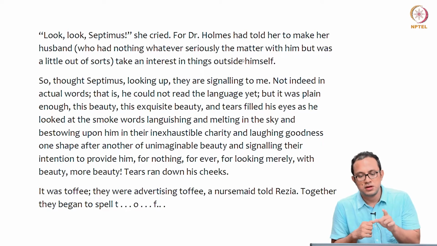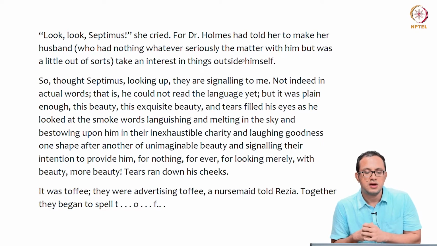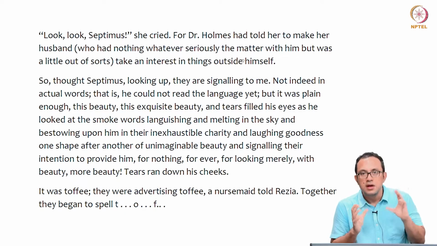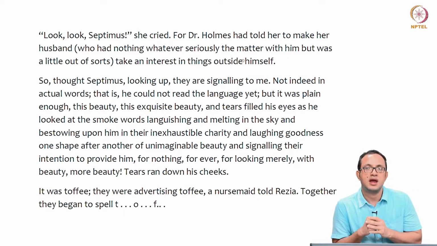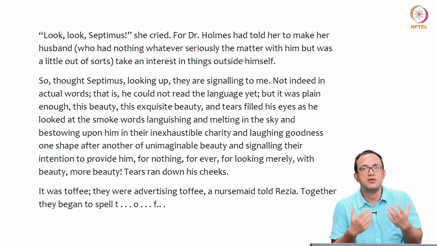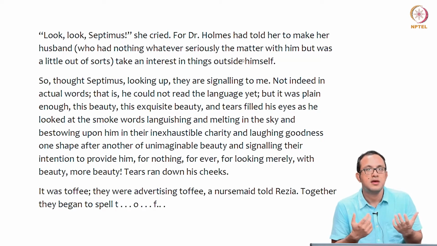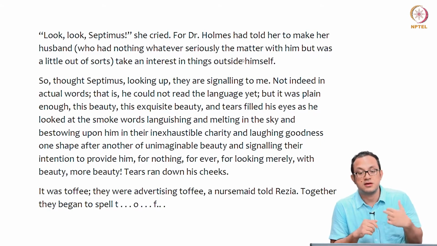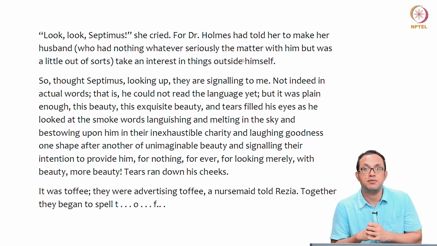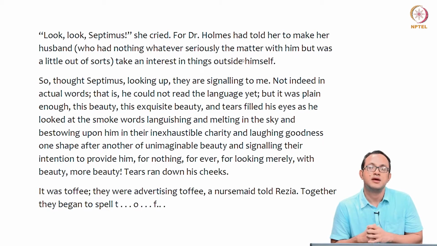Now, this section, which should be on your screen at the moment, we did talk about a bit earlier as well, where we have the skywriting aeroplane coming in and how different people are looking at it from different perspectives. And a skywriting aeroplane in a post-war London can mean many things, because the fear of the bombing aeroplane is never quite gone. It's still there, some kind of a presence. But then this is a different kind of aeroplane. This aeroplane is not a bombing aeroplane. It's an advertising aeroplane. It's advertising for toffee of all things. So it's a commodity, and it's advertising another commodity, which is meant to be consumed.